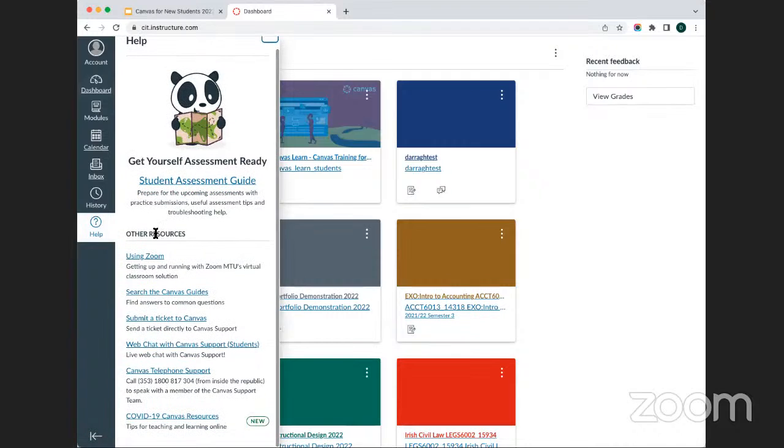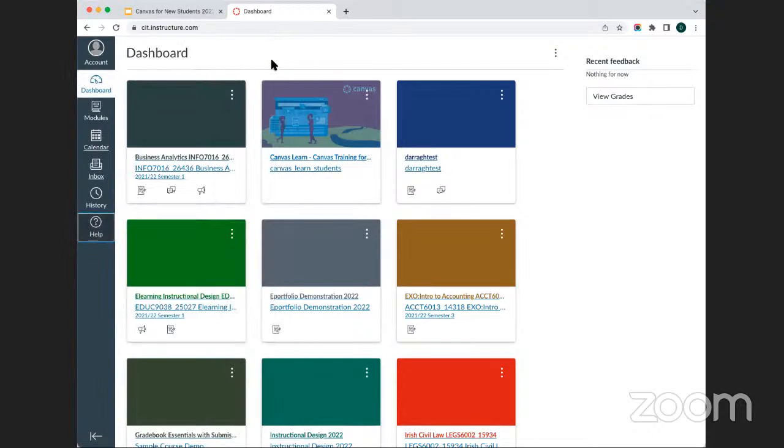This will give you a number of different help options within Canvas. Where this is particularly useful is the ability to use web chat with Canvas support, because Canvas provides a 24/7 support service, which means any time of day, any day during the week, a Canvas support agent will be available to talk to you directly.